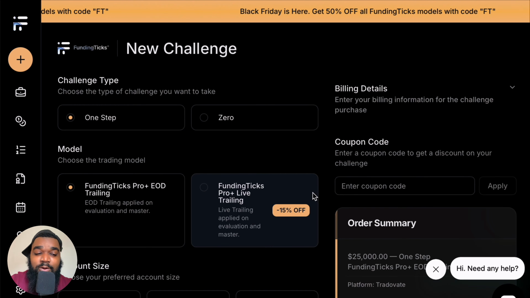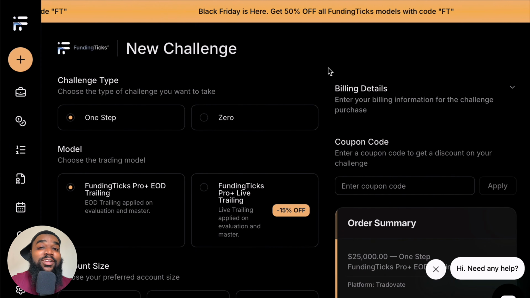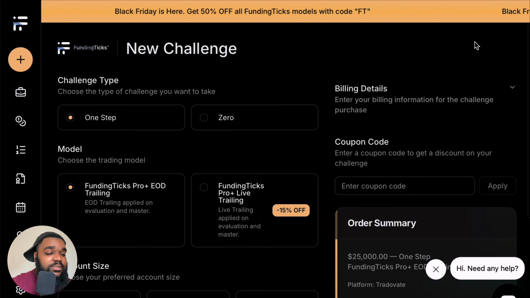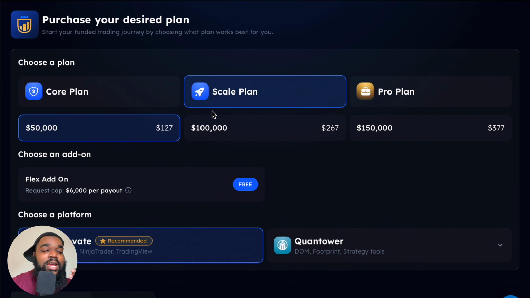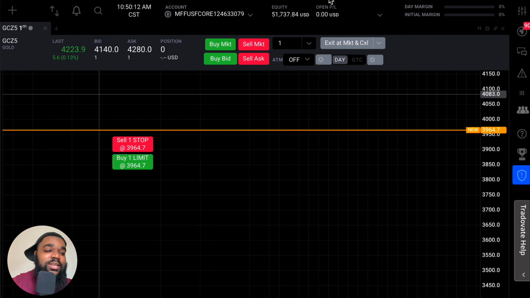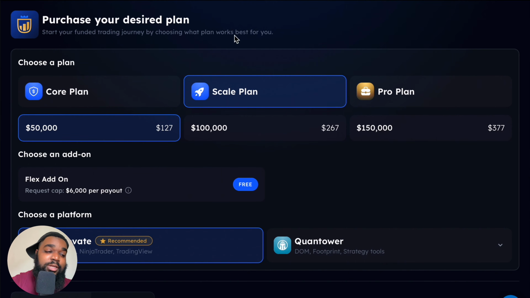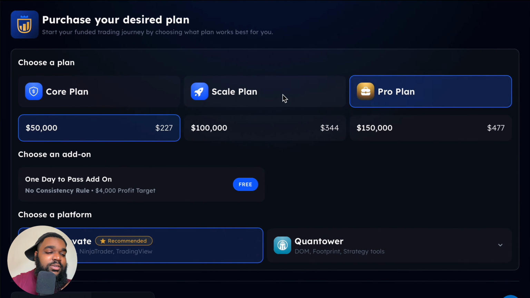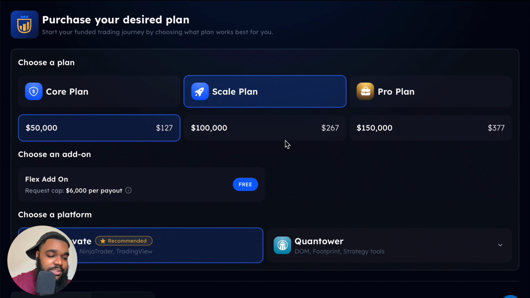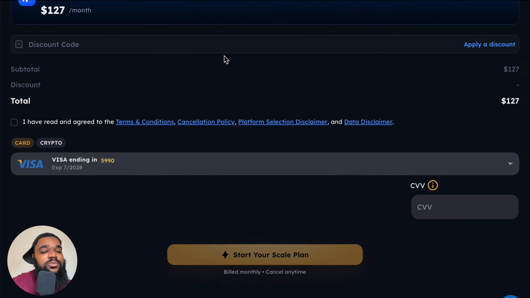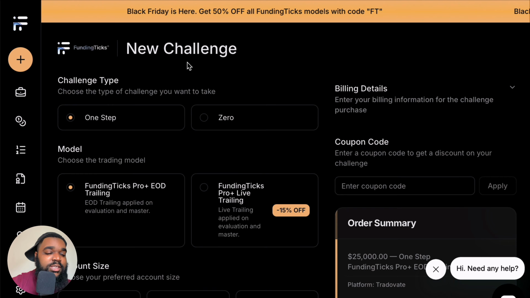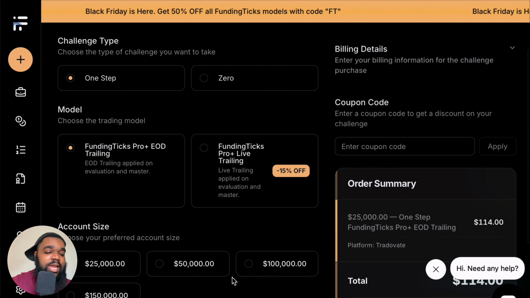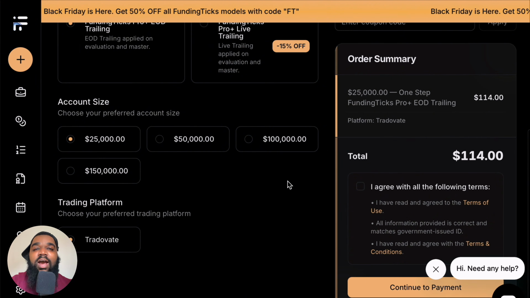All right, so let's talk about what it looks like to not have to use your own capital and get funded with a prop firm. With prop firms, you have Funding Ticks, and then you have My Funded Futures. I love these because they allow you to use TradingView. They fund you with the money, but you have to take an evaluation. For My Funded Futures, as of this recording, you can choose from different plans. You figure out which one you want, go through the whole process, and pay for it. With Funding Ticks, you can do the same exact thing, and they're different prices, so you just evaluate what price it is.